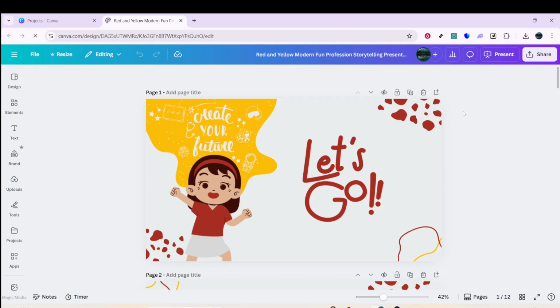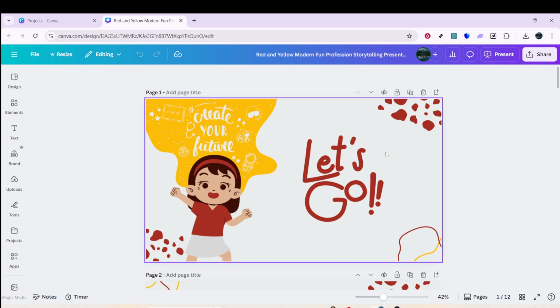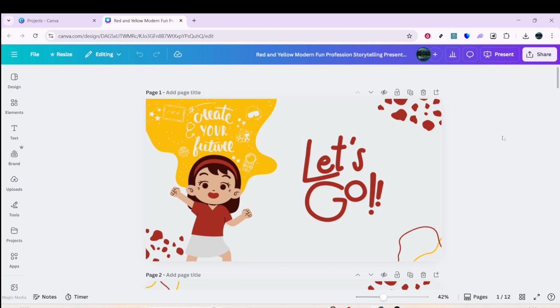Start by opening your design in Canva. Make sure you're looking at the final version you want to share. Canva autosaves as you work, but it's a good habit to glance at the top to confirm that all changes are saved before exporting. This helps ensure what you download matches exactly what you see on your canvas.